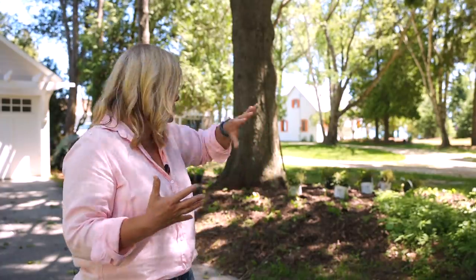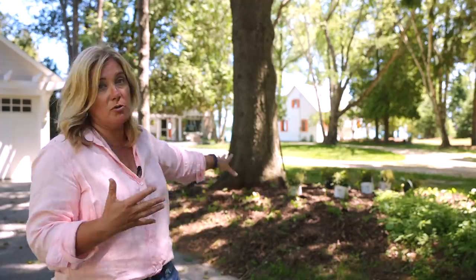And then, fortunately, my neighbor has the most beautiful pile of leaves. Every year he sucks up all his leaves and he throws them in a big pile, which means he has a giant pile of leaf mold. So we had him use his tractor to come over here and dump a couple of big loads of this leaf mold. Some of it's fully decomposed, some of it's not, but it's a great mulch. So I put that in first, and then we're going to plant, get to the soil from there. So that's where we're at in this process now.